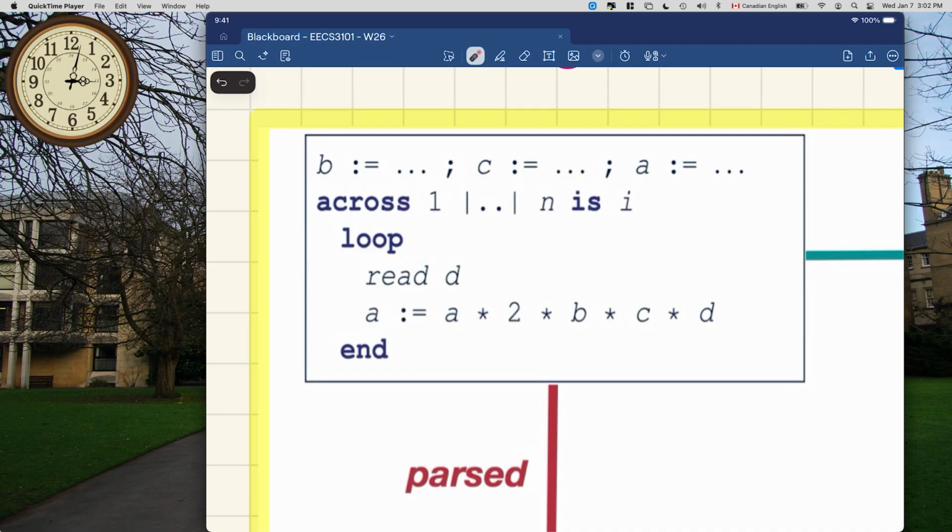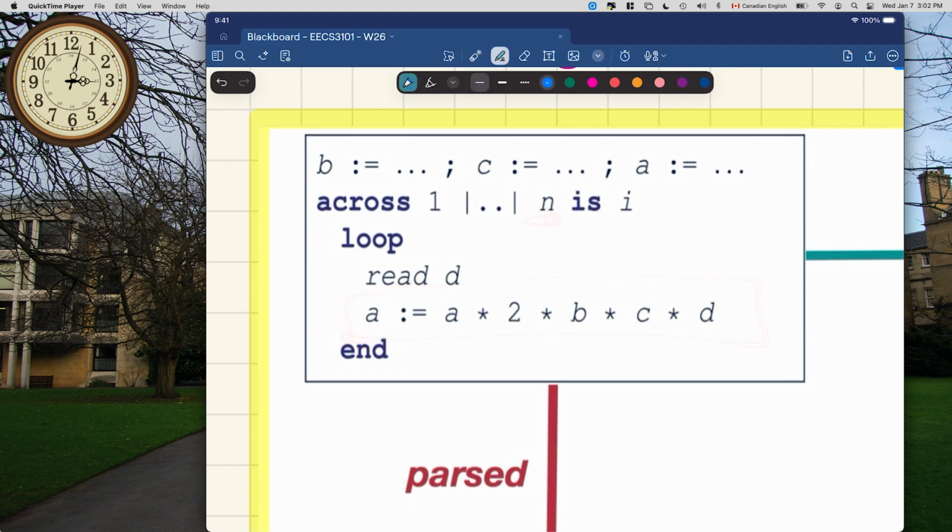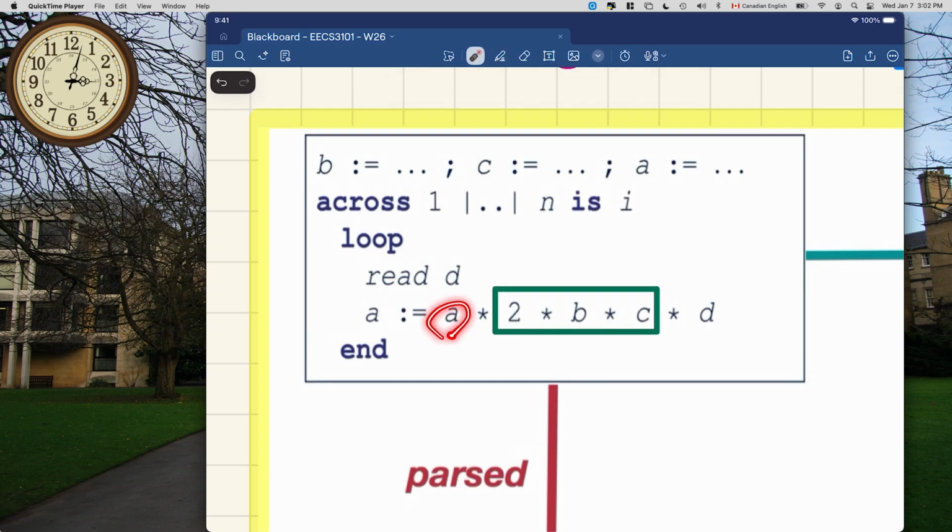Let me just make it a little bit more explicit. If you look at this particular variable assignment, it's going to be done n times. So we want to make sure each time is as efficient as possible, right? Especially if you look at this part of the expression here, 2 times b times c. First of all, you can see a here may change between iterations, because a is updated each time. D here also may change between iterations because D is dependent on the user who types from the keyboard standard input, right?